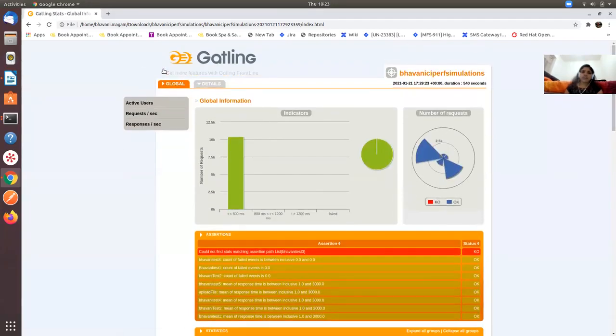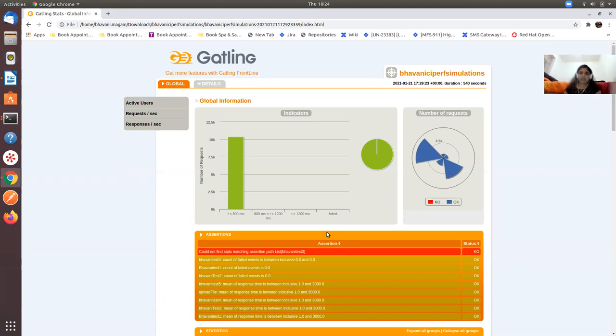You can see on my screen I'm showing you the Gatling report, and there are two sections: Global and Details. Let's go through the global section first. Before you get into the report, you should have appropriate requirements from your technical analyst, like for 99% of the requests that you make to the application, what is the range for the response time? It should be within 200 milliseconds or so, for example, and that 0.1% can exceed 3 seconds or so.